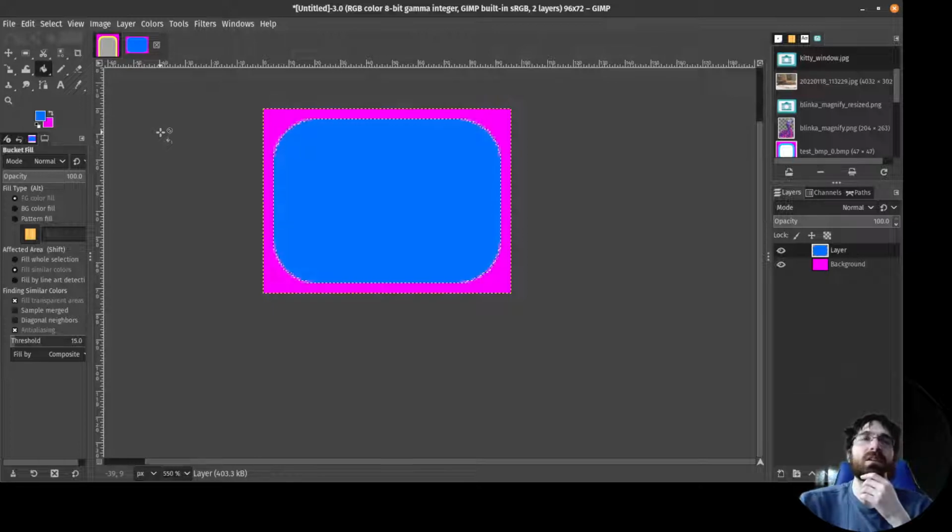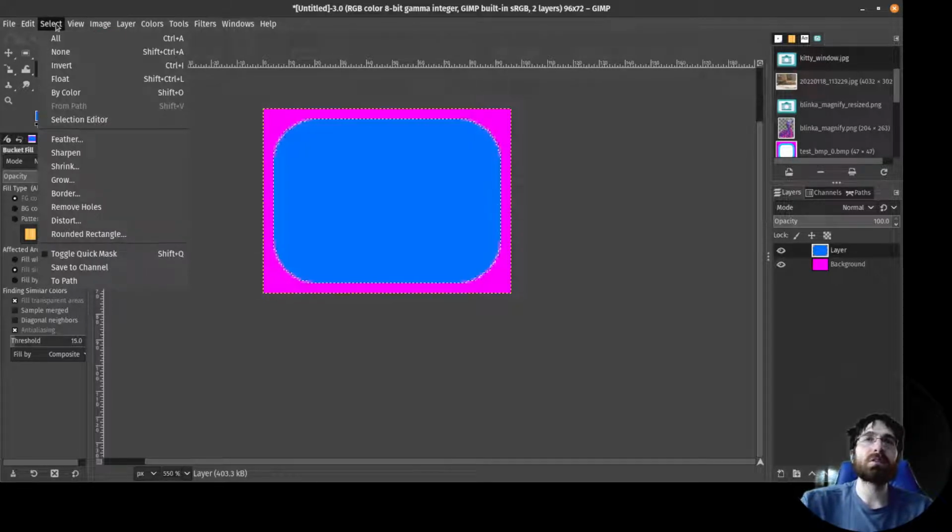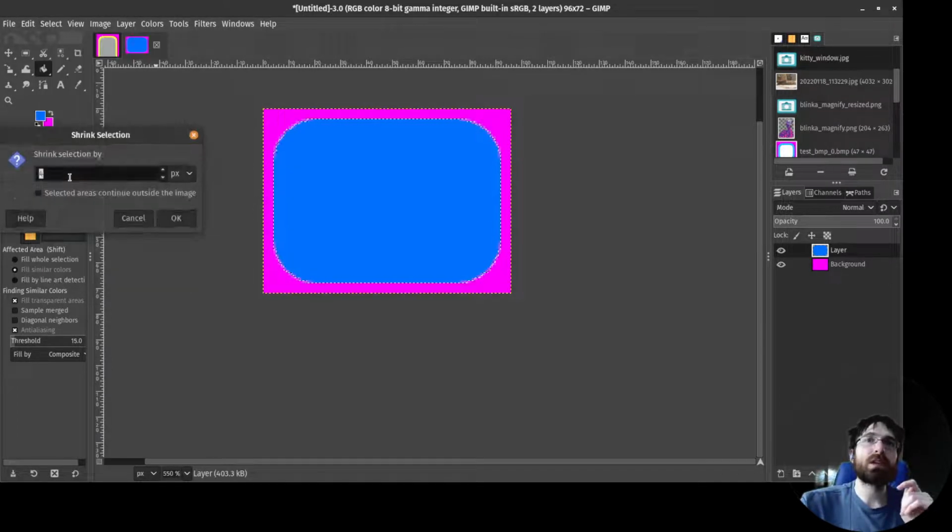It's such a weird thing. I feel like that used to be in pixels, and I don't really know what they mean when they say percent. So let's go shrink now. And let's make this thicker. I think this was 4 pixels on the last one. Let's make it twice as thick, 8. So we go shrink by 8.